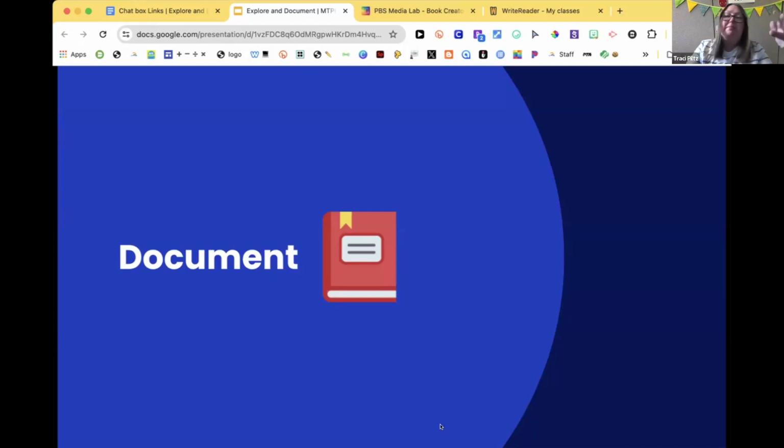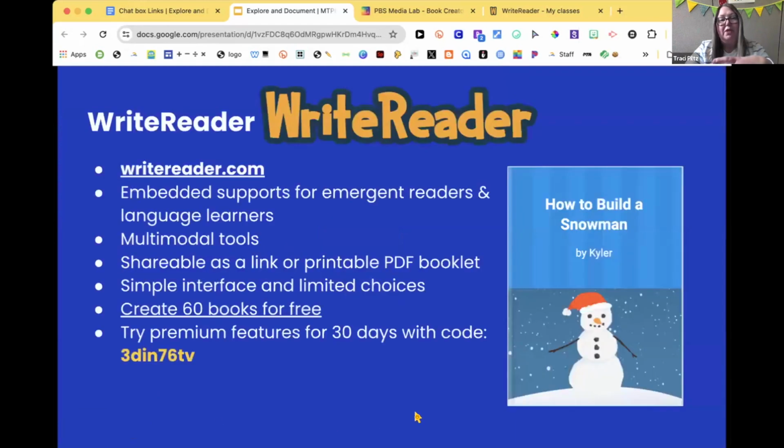automatically differentiated depending on the ability of your learners and their grade level, and just having access to all of those multimodal tools. I think as we're documenting, just something to be so aware of is giving students lots of ways to share and document what they're doing. Maybe they're going to take pictures. Maybe they're going to just use a microphone and explain. Maybe they want to write a whole bunch. Maybe they want to draw and then be able to upload that drawing. So I love that these multimodal tools just give them so many different ways to be able to document that learning. So we're going to look at two book making tools.